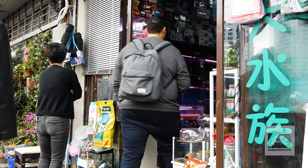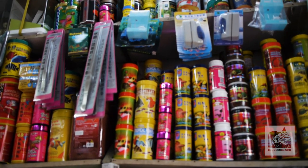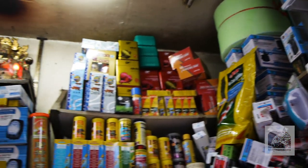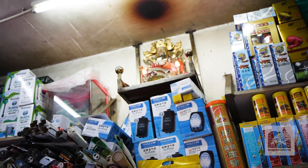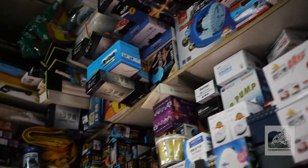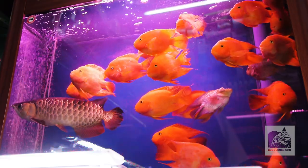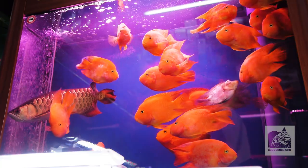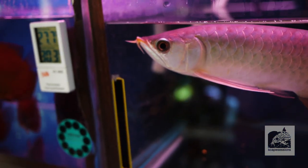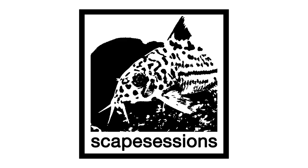This is another one of my favorite shops. This lady and her husband that run this shop are super nice people and they always have really nice fish. They carry a lot of the more rare plecos — I actually bought my L134 from them. Now every time I'm walking by they want to show me whatever plecos they have. They also carry some Asian arowana, and even out here they still have to give you the certificate showing where the Asian arowana was bred. Here's a really large Asian arowana, maybe about 18 inches, and a tank with some blood parrots. This arowana probably costs around $200 USD. That's going to do it for this episode of Scape Sessions.